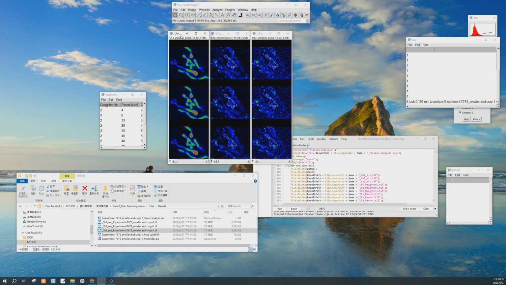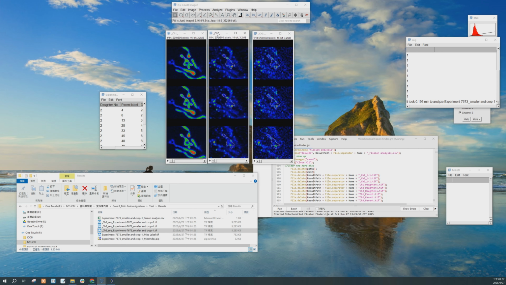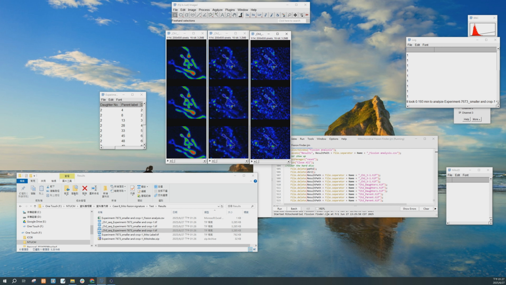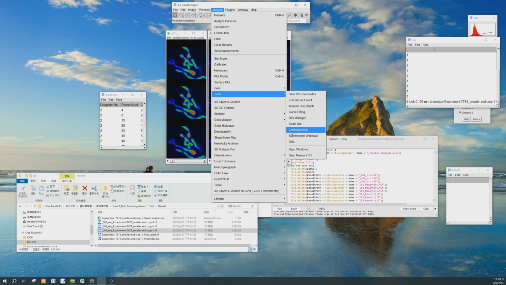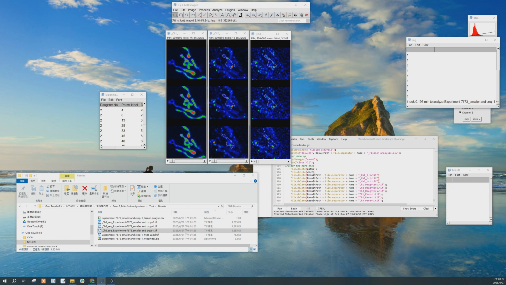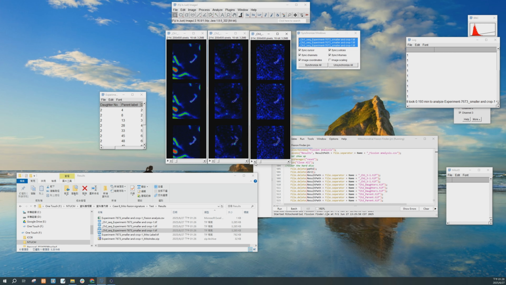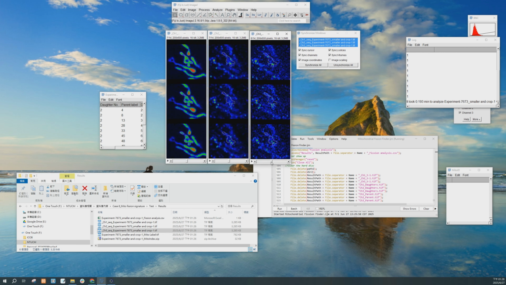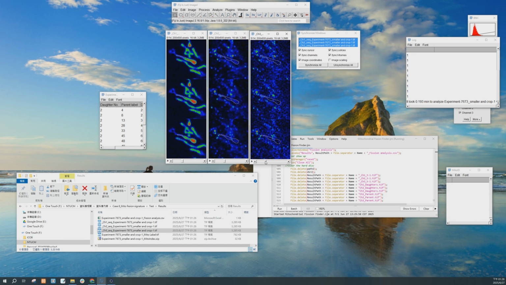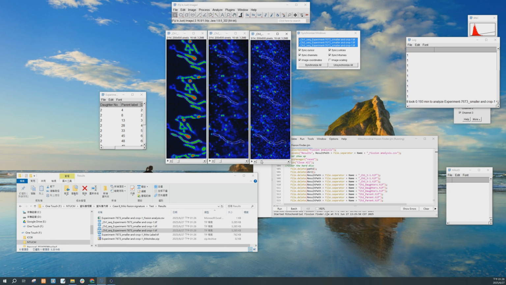If you want to observe how channel 1, channel 2, and channel 3 each behave spatially at the same location, you can go to the Analyze tools. There is a Synchronize window here. After clicking on Synchronize window, you can then synchronize all 3 windows simultaneously. Then you will realize that they can be moved together or adjusted together. This helps you clearly identify the specific position or time point you are currently viewing.